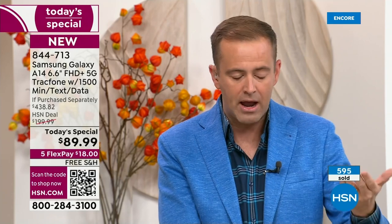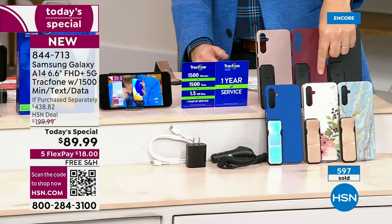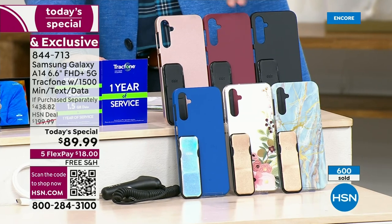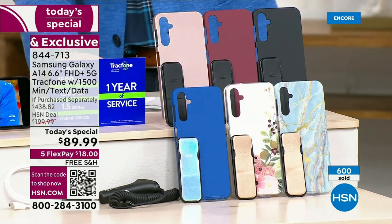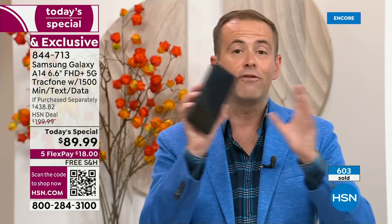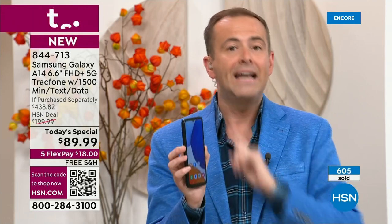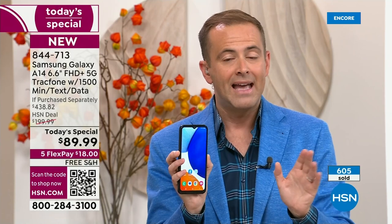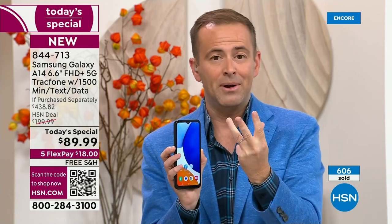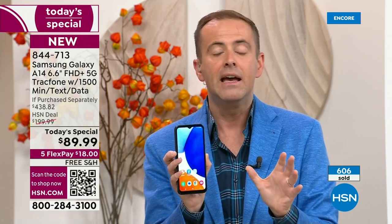Color-wise, we're seeing momentum with bisque flower, blue marble, and classic black. This is rose gold and this is the burgundy. Remember: a phone for you and a phone for your husband, your son, your daughter — do them all on FlexPay. Lori and I will not be back in September, October, November, or December. This is our last Today's Special of the year.